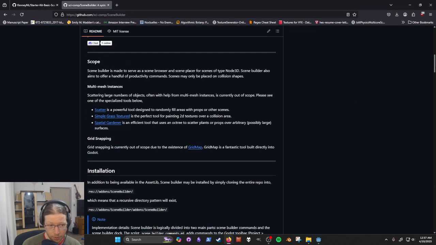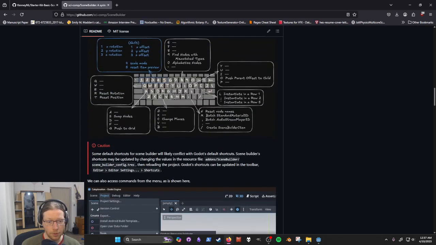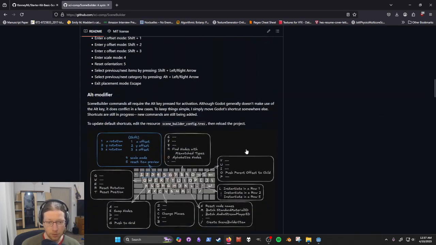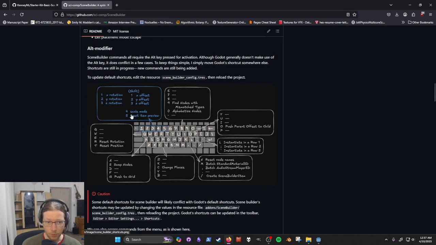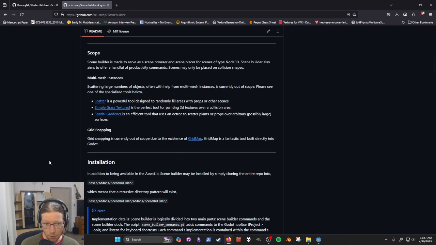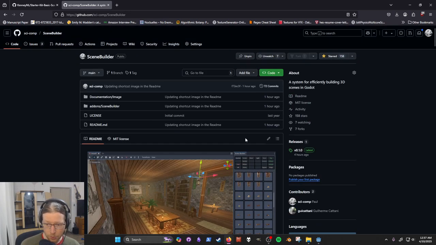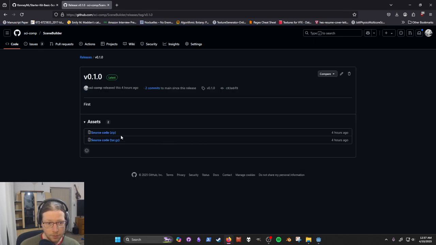And of course, you should read the documentation. Especially this, which is useful. This is going to change a whole lot; I'm still kind of moving things around. But the idea here is that when we hold down the Alt modifier, we want the whole keyboard to do something. That's where it's going. But just to install it, we can go over here to releases.